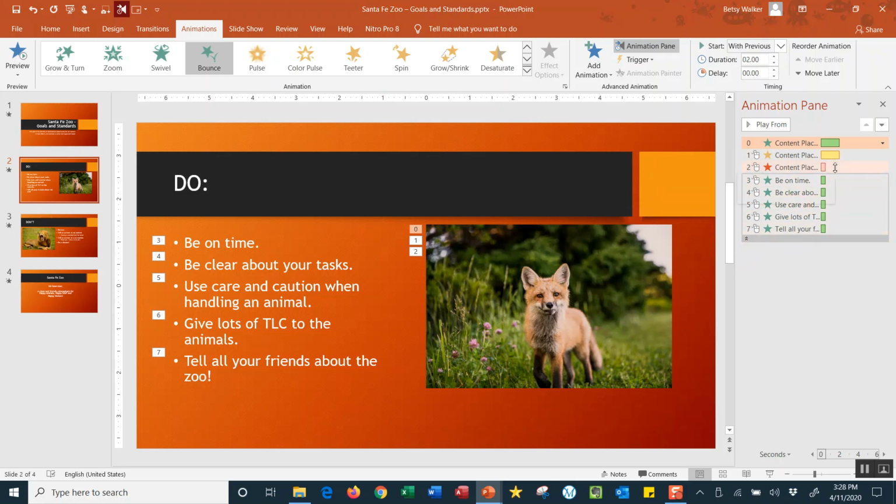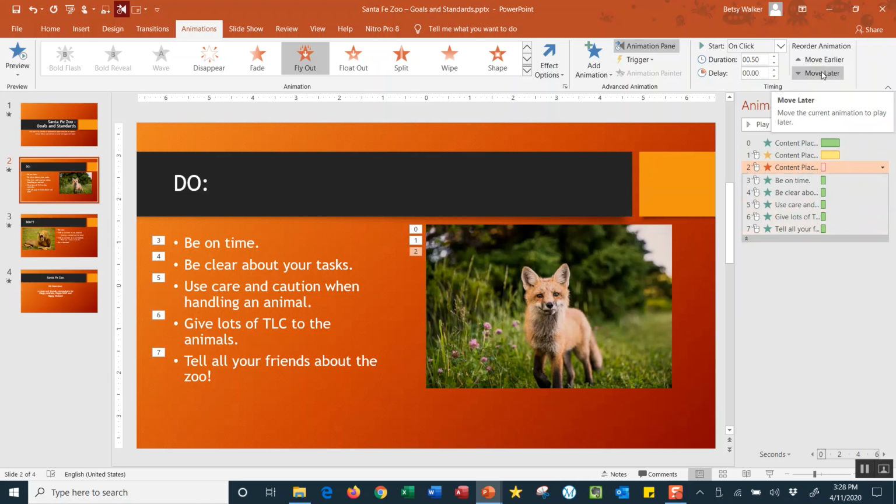So I think first I have to make the fox exit last. I want that to be the last thing that happens. So again, I can use reorder animation here, but instead of using this tool over here, I'll say move this later, later, later, later. So now this content placement, the fly out for my fox, will be the last thing that happens.